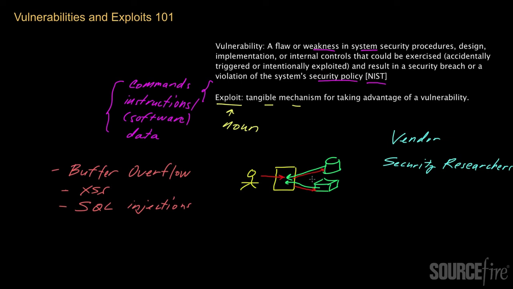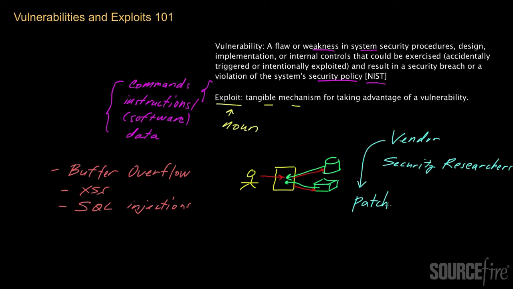If a security researcher finds a vulnerability, he or she may decide to disclose that vulnerability to the vendor and work with the vendor, giving them an opportunity to issue what's known as a patch — basically an upgrade to the system, such as a software upgrade. That upgrade is designed to shore up the vulnerability so that ideally any future exploit will not succeed on a patched system. Another recourse is that a security technology vendor — for example, vendors of intrusion protection systems — could provide increased protections in their technologies so that users are protected while waiting for a patch to be implemented or released.